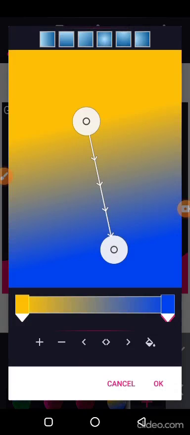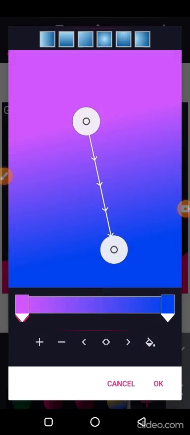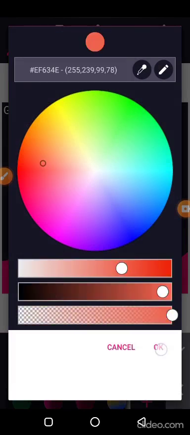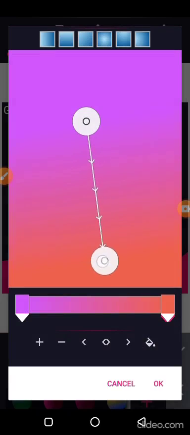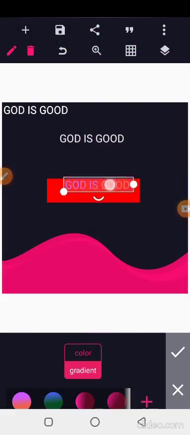For instance, if I want more than two colors in this gradient, or I want to change the gradient to another color, I can come to this part here, this part I'm touching right now. Then I will go to color. Let me say I'm choosing a pink color for the first part. Then I'm going to pick another. I will tap on this one, tap on color. Then I'm going to change it to maybe red. Let's say red. You can see I've successfully gotten two colors as one. Okay, then I will click on OK, and this is what I got at the end of the day.